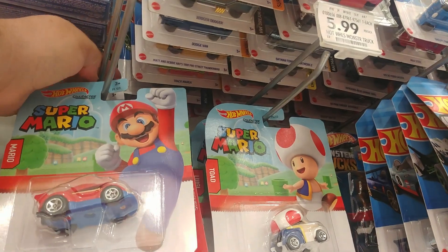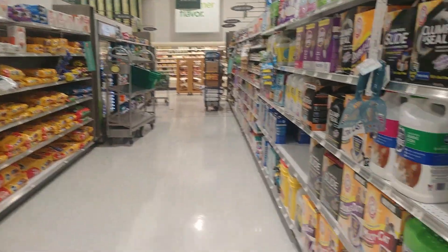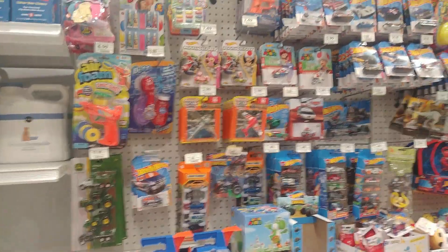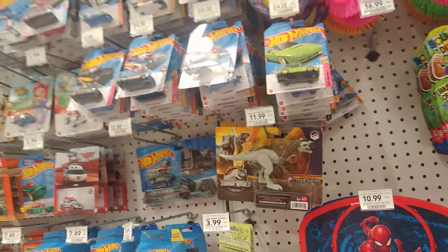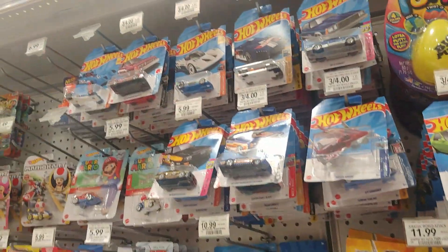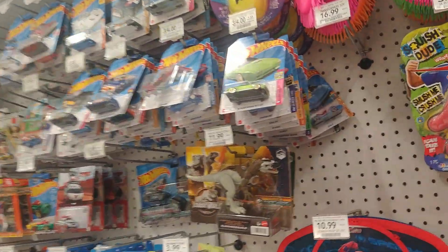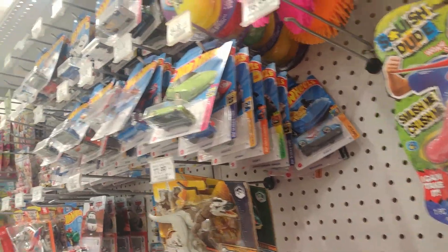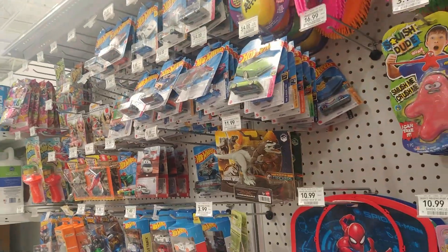Well guys, you found me in a Publix of all places. I just ran into a gentleman who was pushing that cart, and he was like, 'What are you looking for?' I was like, I'm that weird guy that comes in the grocery store looking for Hot Wheels. He said, 'I just put a bunch out and I got about a half a case left, so let me go grab that and you can look through that if you want.' I don't know what he just put out since there's a lot of BC case-looking stuff on the front. I would really love for it to be like J-case, but might not be that lucky. I'll look through here and see what he's got — I'll see you guys in a minute.